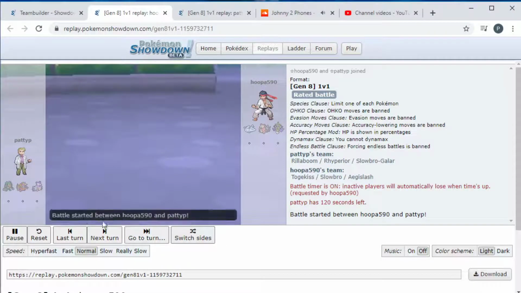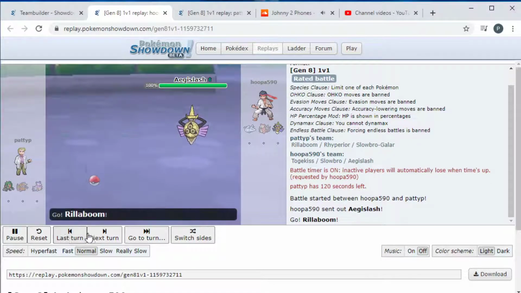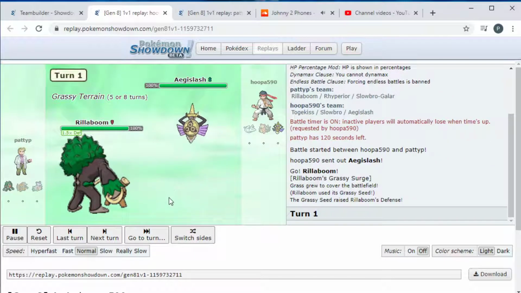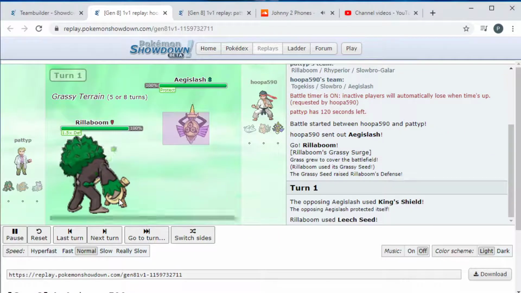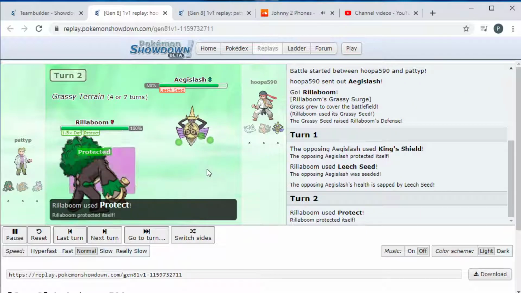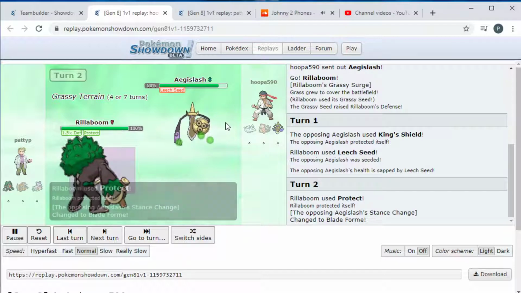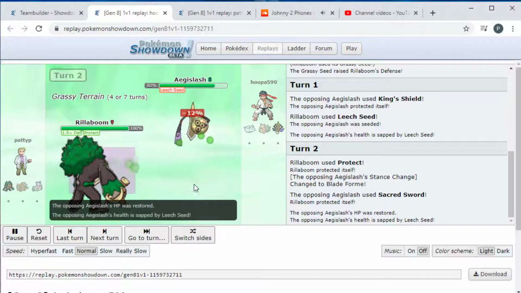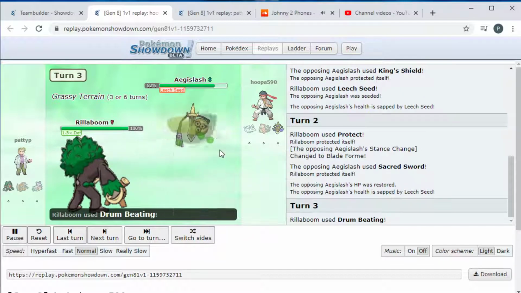Oh, I didn't switch sides on this one. Okay, so you're gonna see the full thing here. So I go my Rillaboom, he goes Aegislash, he King Shields turn one, which is trying to see if I use defense or use an attacking move. Instead, I'm able to get seeds down on him. Now I'm able to use my protect, right? I'm slowly chipping him away.